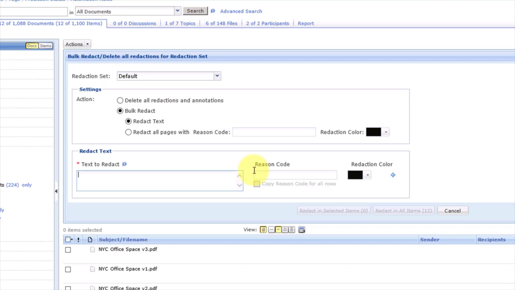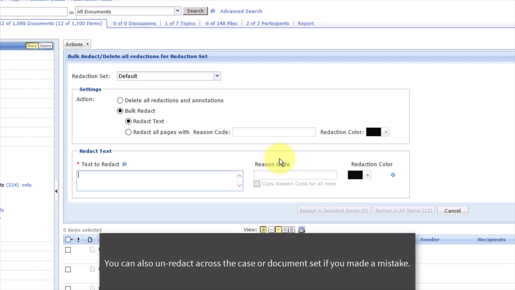With version 9, you actually have the ability to publish a set of reason codes that the reviewer would be forced to choose from if they were to perform a redaction. So if you were redacting for personally identifiable information or confidential information or any kind of information that needed to be redacted, you would select the reason code populated in the list.